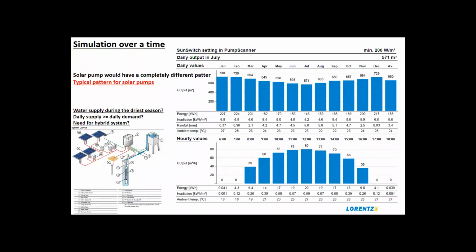Yes, in case you have a solar pump, the pattern is defined by the sun and by your pump. And you have to try to recreate this, let's call it natural pattern. And in this case, you have to take into account several parameters. The solar pump works, of course, with the sun, and you know there is a big difference in the solar intensity during the seasons, the summertime and the wintertime.